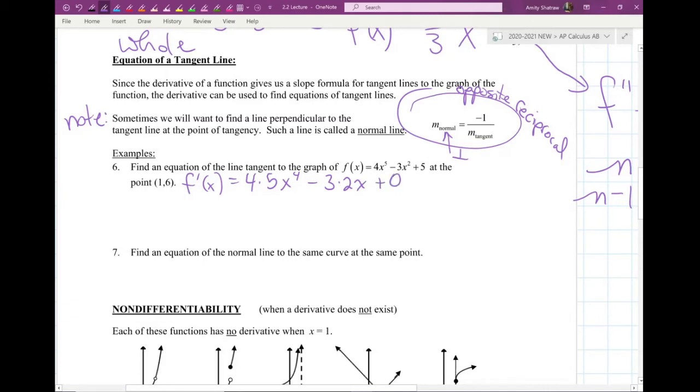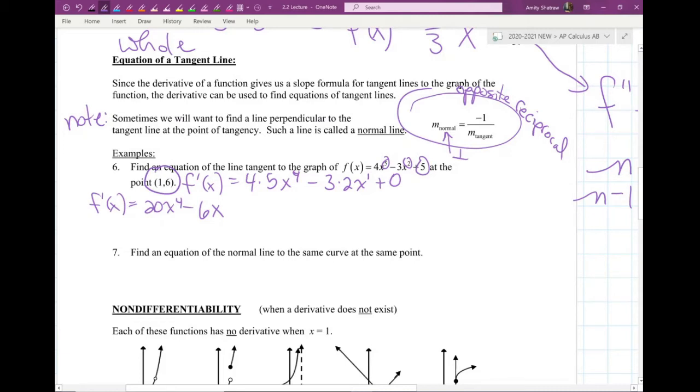So I'm just showing my work here so you can see that that exponent went down to an exponent of 4. You can see that that exponent went down to a hidden invisible exponent of 1, and that that constant just straight up disappeared. And so f prime of x is equal to 20x to the fourth minus 6x. Ta-da! And if I want to evaluate that at a point, I'm going to use that x value.